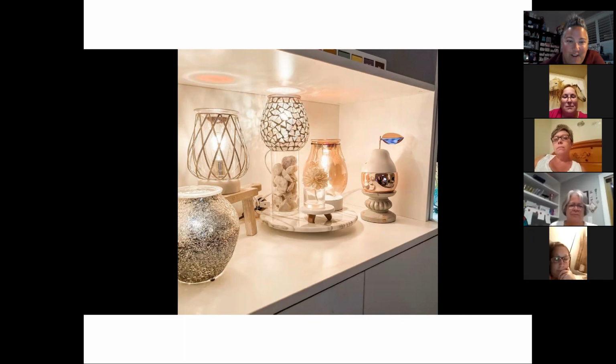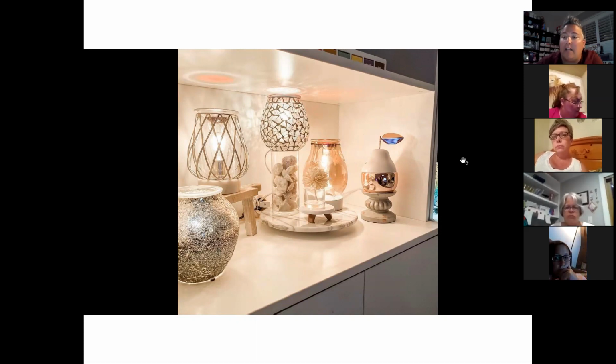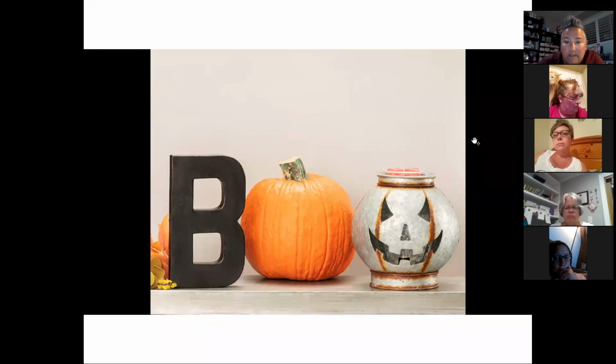So very cool. Or like Melissa Paik posted on our page today, those wood slices that you can put in the bags and then give to anybody that purchases a fragrance flower. What a great idea. You can buy those in bulk for very inexpensive. I think for like 50 or 100 wood slices, and give those away as a little thank you when anybody purchases a fragrance flower. It's on the Together We Scent page.